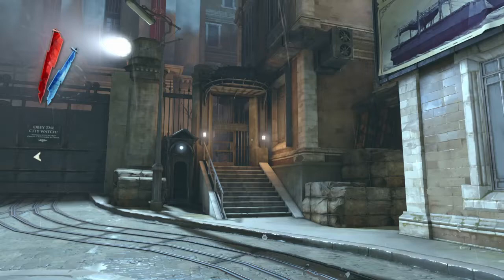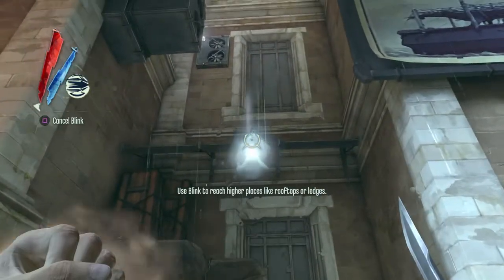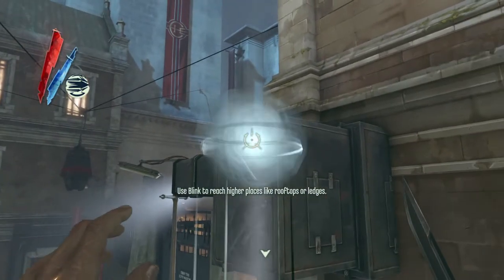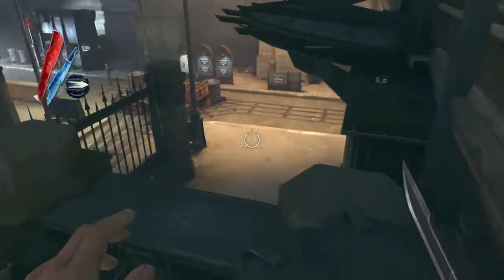Okay, so he's heading back the way that we came. We are going to get over this gate by going up this way. This way, and continue across here.